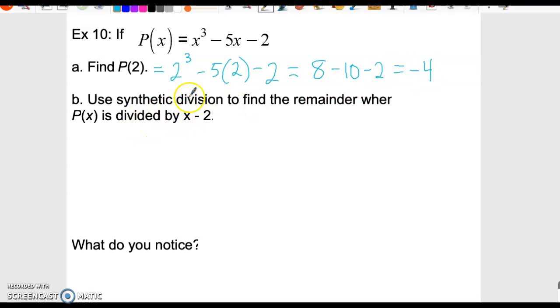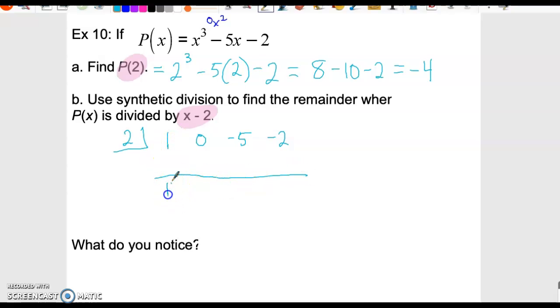Well, if I asked you to use synthetic division to find the remainder, you put the opposite in the box. So notice the relationship between p of 2 and that I'm examining x minus 2. In synthetic division, you do the leading coefficients, but notice I'm missing the x squared term, so I need to put a 0. So let me write that down. You need a 0x squared term in order to do this. And then -5, and then -2.